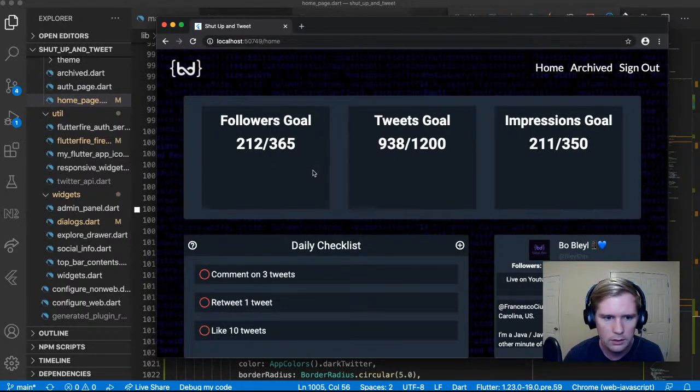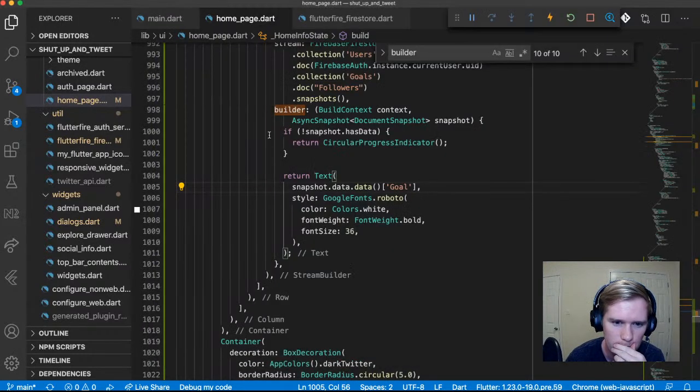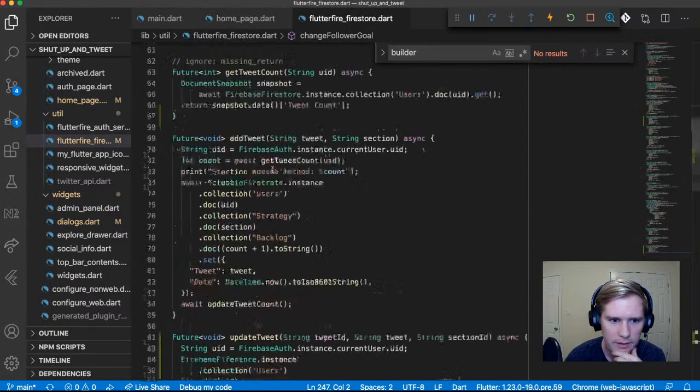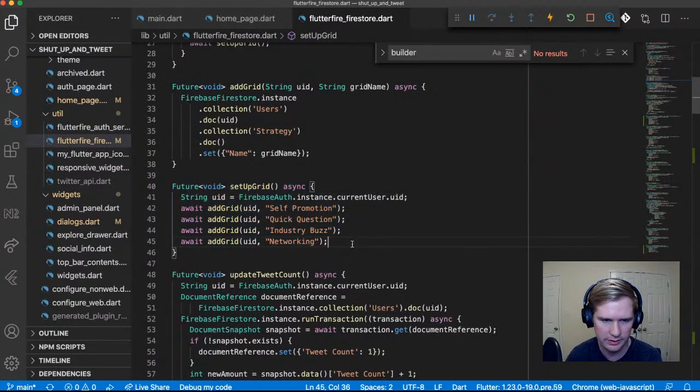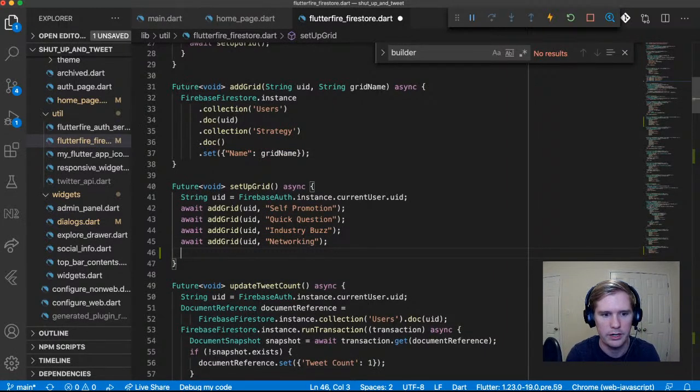Okay, so that's looking good. We have a method in here where if it's the first time that the user ever signs up, we add in these different sections. So in this case, we're adding a bunch of documents. So we're going to do something similar here.